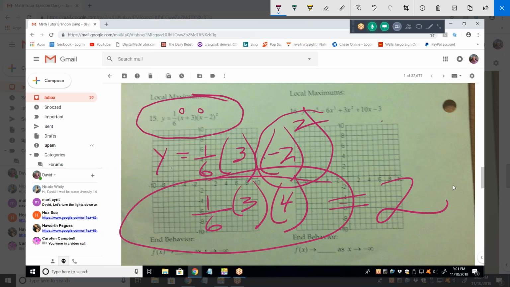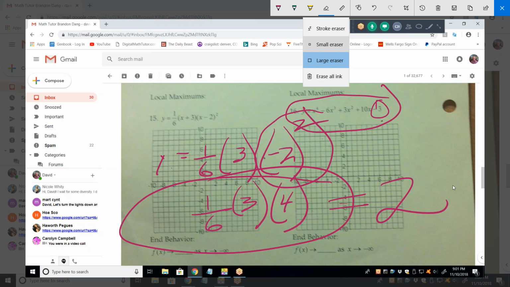In other words, if it's in this format, all it is is that. But this isn't in that format. This format here is in a factored format. So I can't tell immediately what the y-intercept is, but the concept is the same. Y-intercepts are where x equals 0. X-intercepts are where y equals 0. So if I wanted to know the x-intercepts, I make that 0. And then I just solve for that.